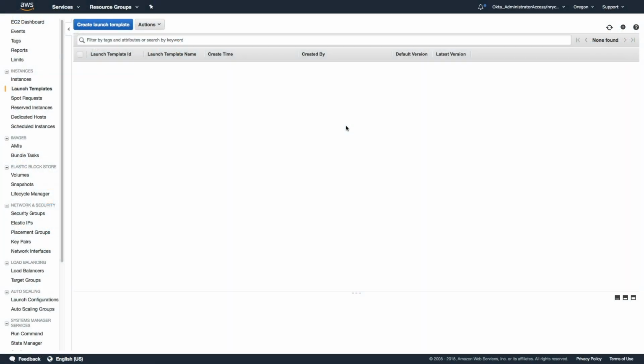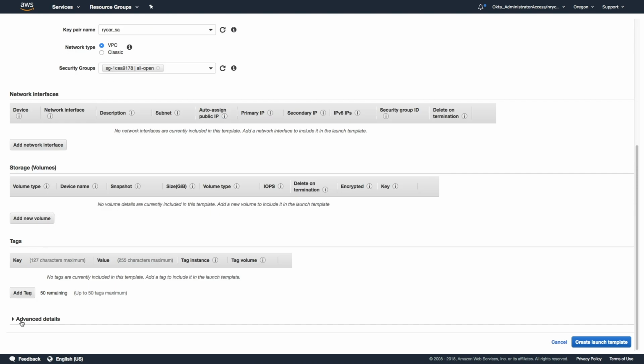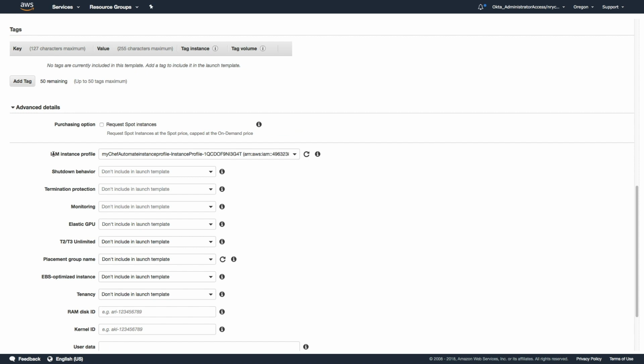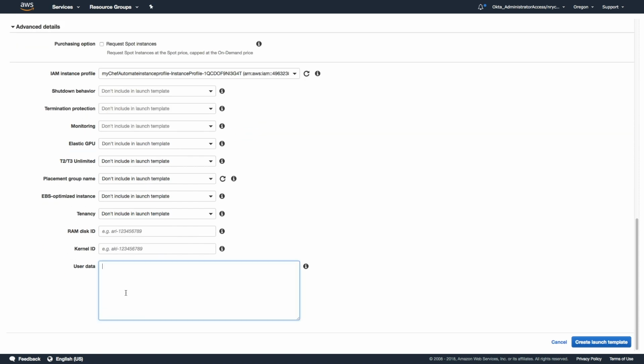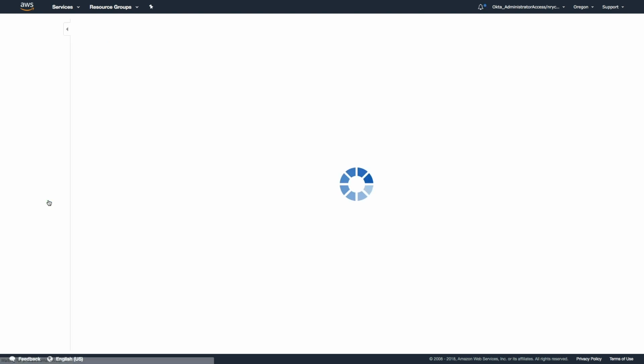Before we can create an auto-scaling group, we first need a launch template, which defines the default configuration parameters for each instance launched within the group. From the EC2 dashboard, we can go to Launch Templates and Create Launch Template. We'll start by giving our launch template a name, defining the default AMI, instance type, and key pair to use, as well as which security groups to add to newly launched instances. From there, we can expand the Advanced Details tab to add our IAM instance profile, and I've seeded mine in, as well as the user data we've defined in our starter kit. From there, we can create our launch template and create an auto-scaling group within it.